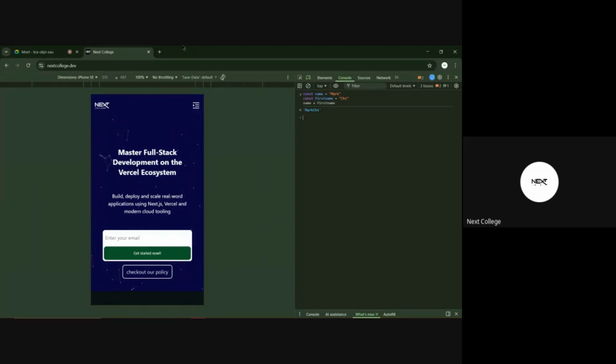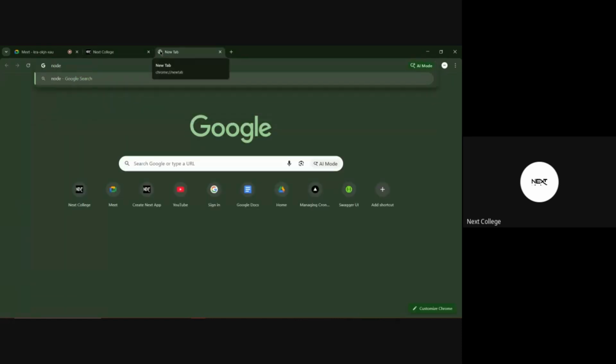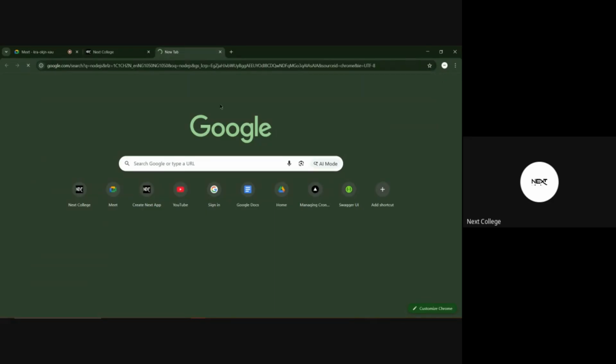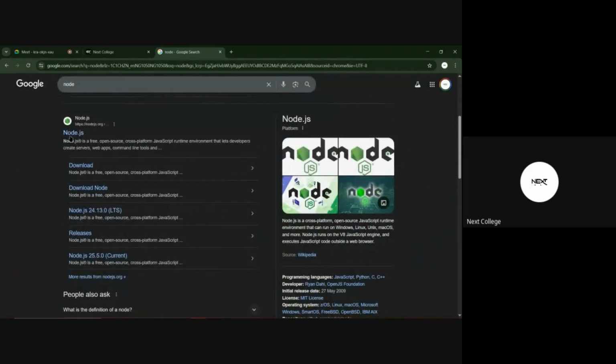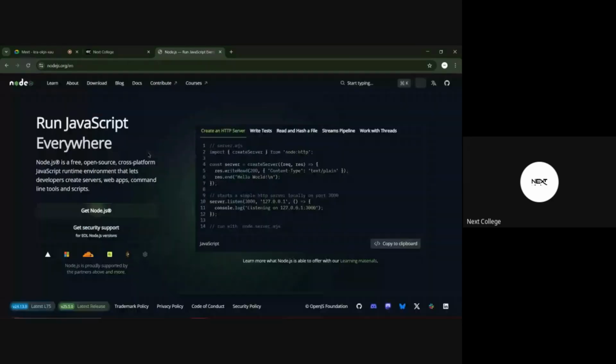Node.js is what we can install. This is Node.js, and it is what offers us the opportunity to run JavaScript outside the browser.